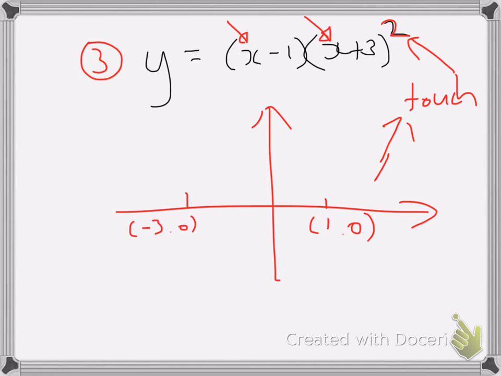Now we know we need to touch at the point (-3, 0), so we're not going to head straight to it. We're going to come in and look to almost land and then take off again. And we know at some point we're going to have to turn. Where do we turn? Probably roughly halfway between these two intercepts, but we can find that point out later. There's other ways of doing that. So it's going to turn and go down like that. So that's what we end up with for our sketch there.